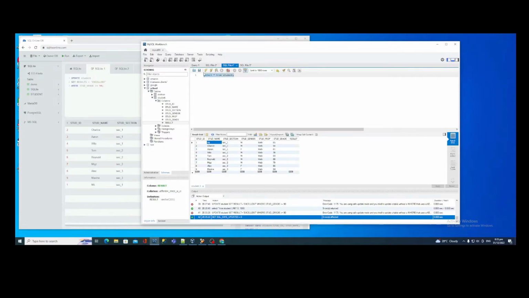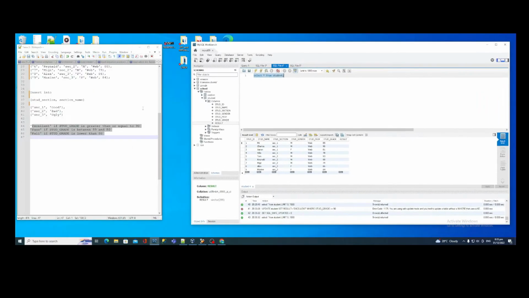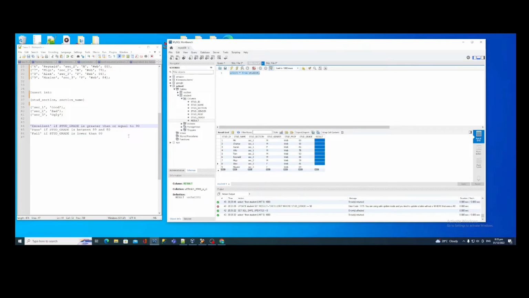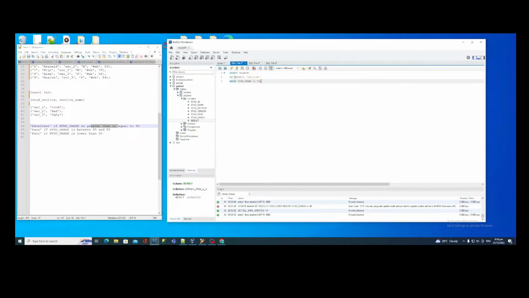So now let's try to run this query. First, select student again. We have here now excellent, where student grade is greater than or equal to 90. We need to see the result if the student grade is 90 or greater than, so higher, or equal to 90. Try to run this query.